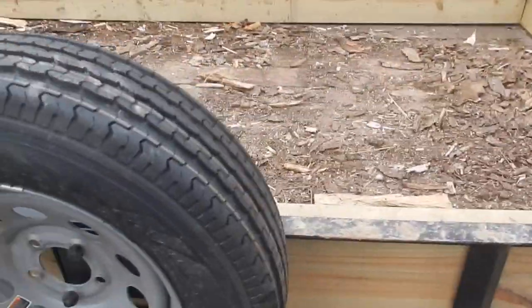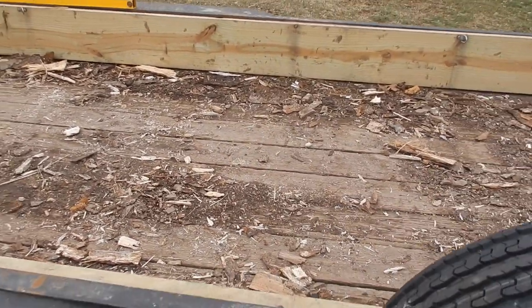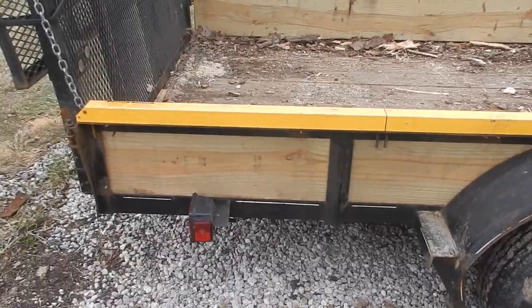Also, there's pieces of angle iron going across here that these deck boards sit on. Those are actually bowed down, so I need to take all these deck boards up and fix that. So also, I got some new lights. Those are going to go onto it.